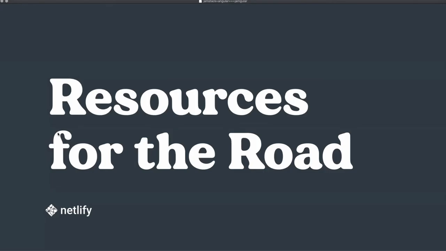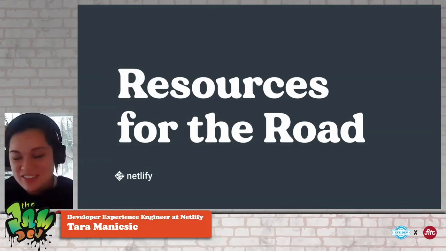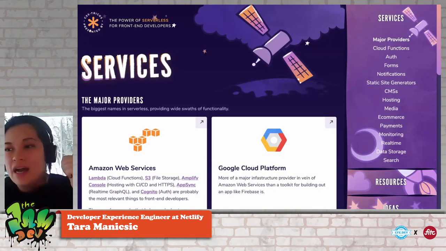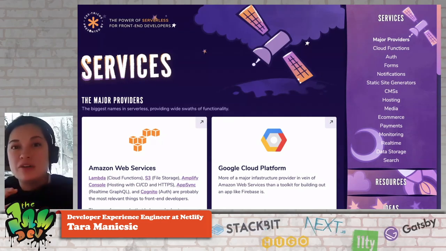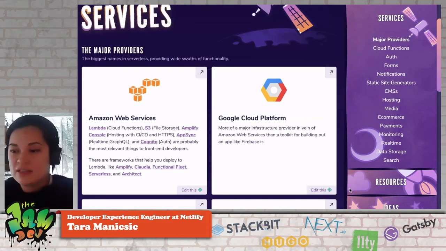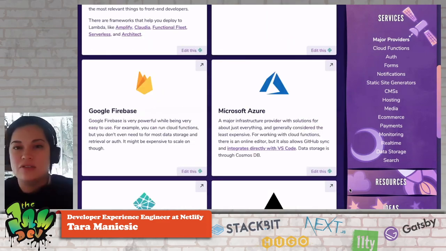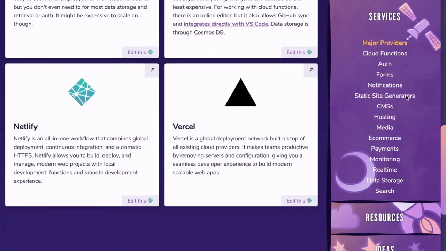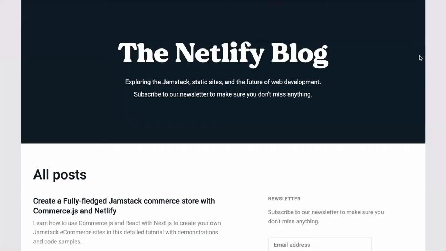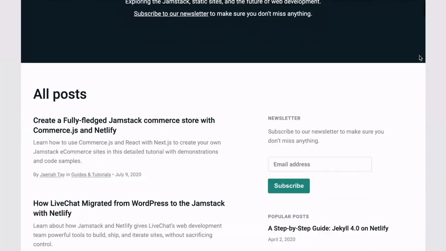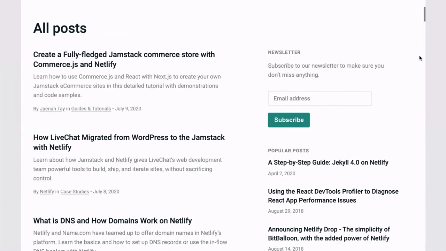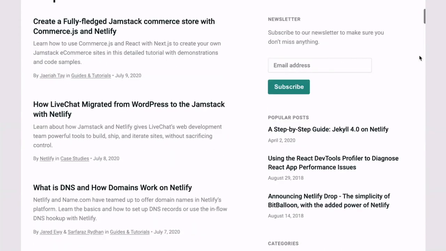Some resources. I'm sorry we didn't get farther into that or further into the code example, but I have a ton of resources. This one I think is really important. The CSS-Tricks team made a bunch, if you're ever like, well, how do I do this in the Jamstack? This resource is super great because it shows you CMSs, hosting, e-commerce, data storage. We have a ton of stuff on our blog that covers how to use a bunch of these things in the ecosystem, as well as how to build and start migrating your applications.